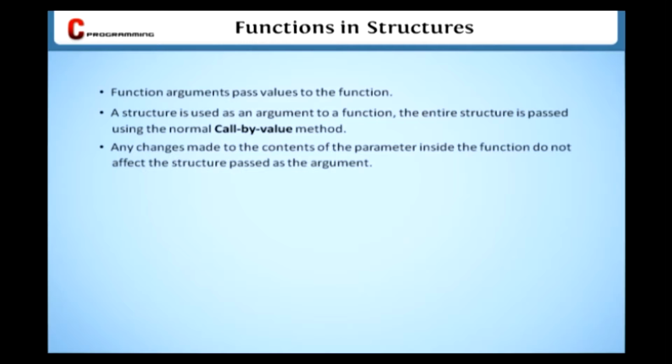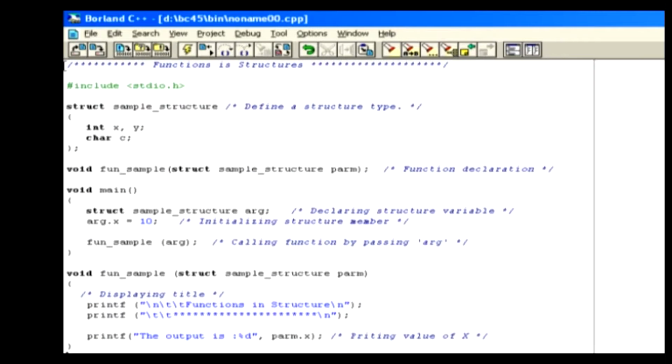Using a structure as a parameter, remember that the type of argument must match the type of the parameter. Here is a sample program. In this program, both the argument arg and the parameter parm are declared as the same type of structure. As this program illustrates, if you declare the parameters that are structures, you must make the declaration of the structural type global so that all parts of your program can use it.